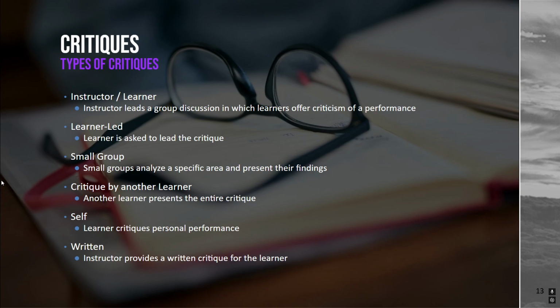The self-critique simply asks the student, how do you think you did? And then that gives you that difference in perception for what they think and what you think. And then written critique. Critique is written down so the student can keep it for later use. This often is super helpful since you can get your critique right after you demonstrate your knowledge or apply your skill in some sort of way. But having that written down so that you can see that critique fresh, however long later, can be extremely beneficial.